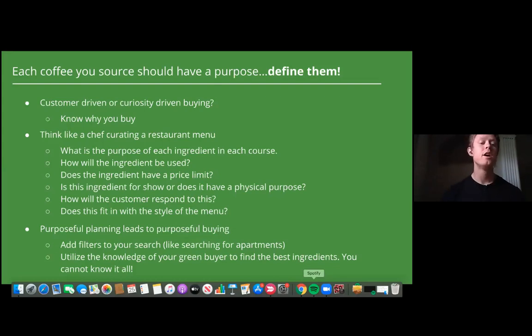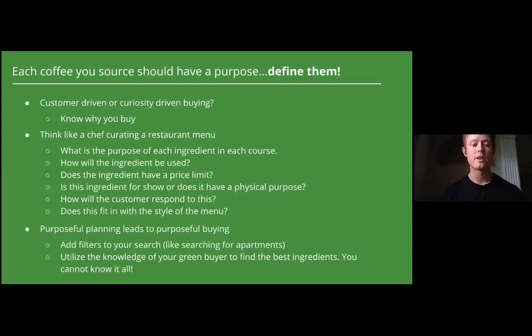And then the next being, is there a price limit, or what is the price limit for that coffee? That helps to limit your selection, because if you don't narrow that down, you might end up working through more samples than you need, which is not necessarily the most efficient or best use of your time.